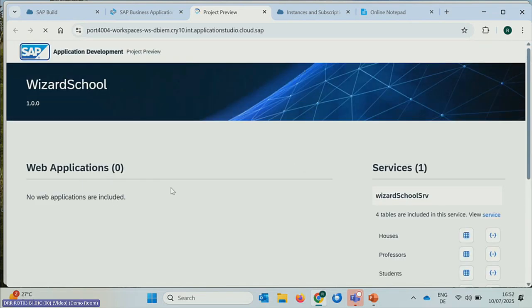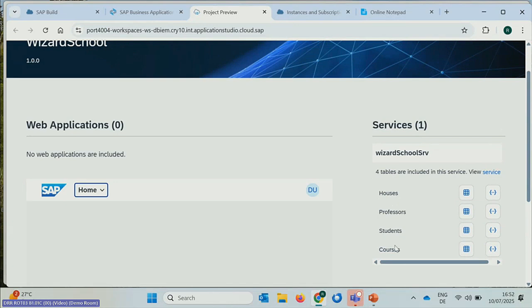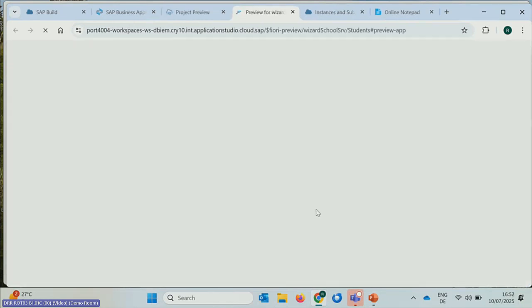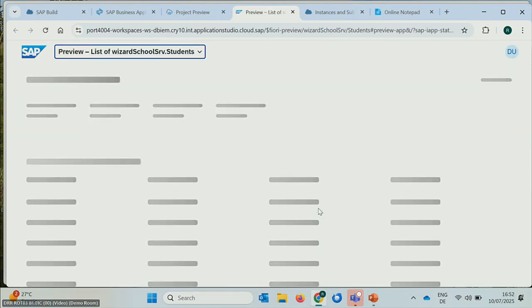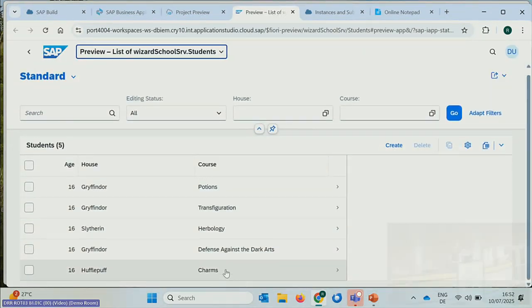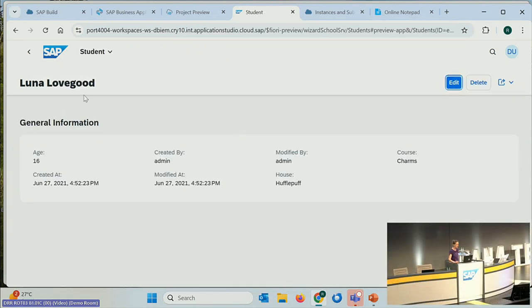And we see we have created our first application. And we have already some entities like the students and the houses. So let's check, for example, the students. Here we are. For example, Luna Lovegood, and Luna Lovegood is living in the house Hufflepuff.